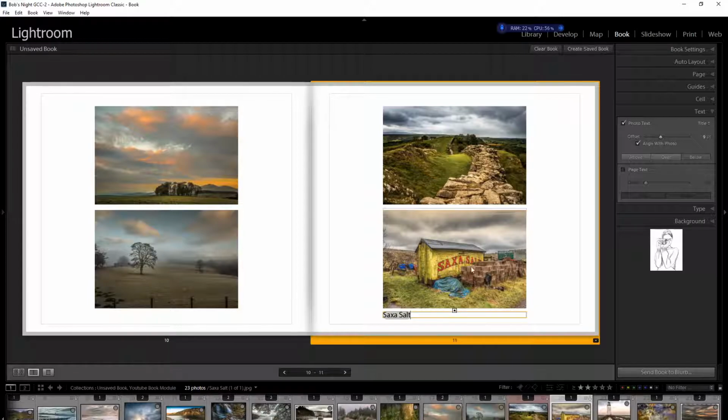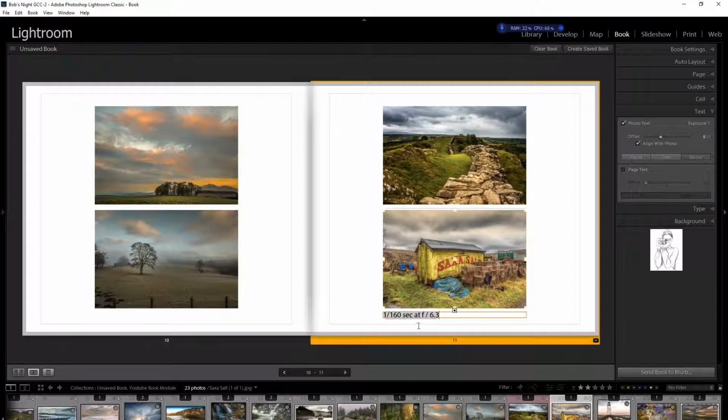It's given me the title of the image, and that would apply to all of these images if we'd gone into every image and put a title in there, or any type of photo text or a caption. It's putting a title in because we have a drop down box here, and you can use the caption, the photo text, the date, and the equipment that you used, if that's in the metadata, your exposure data.